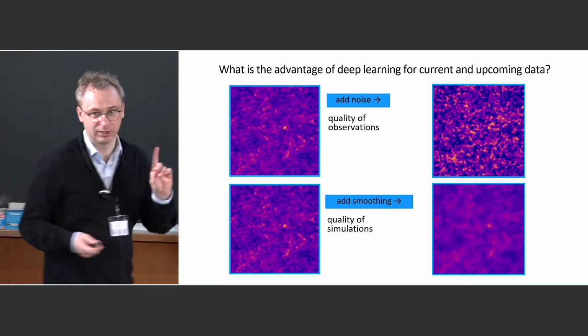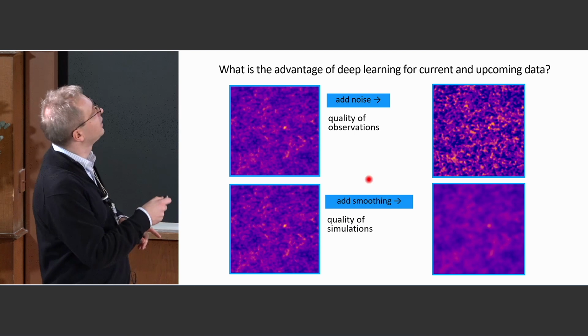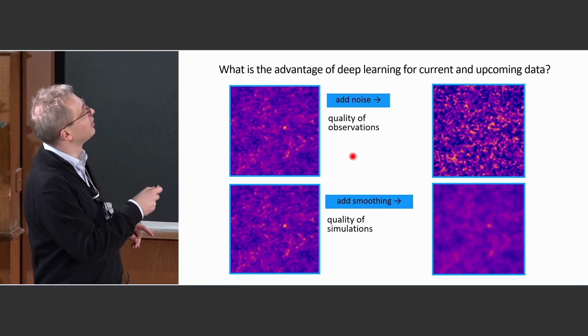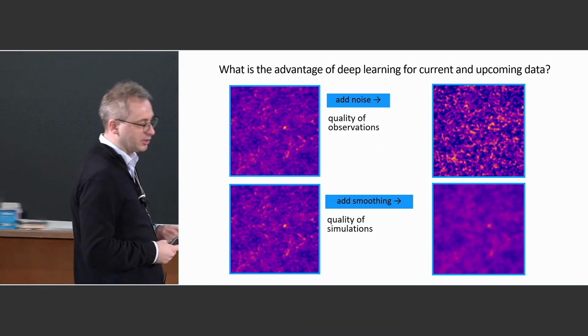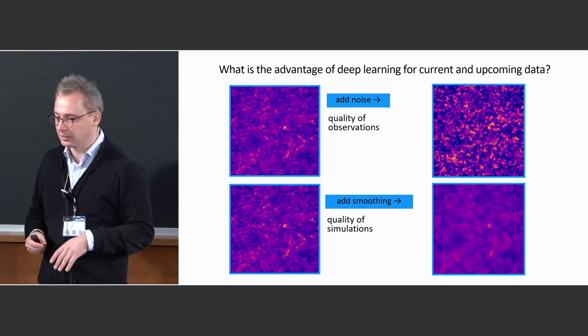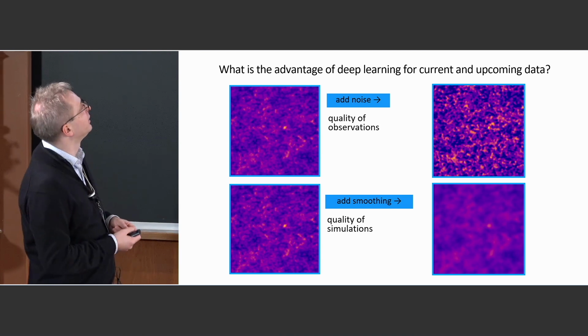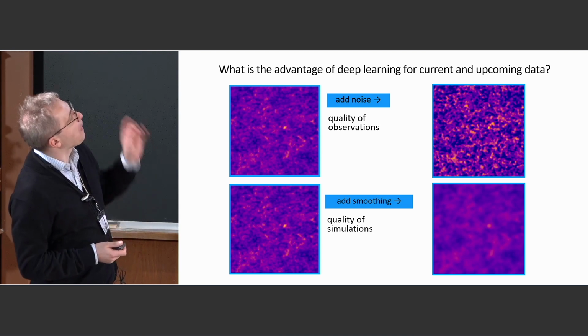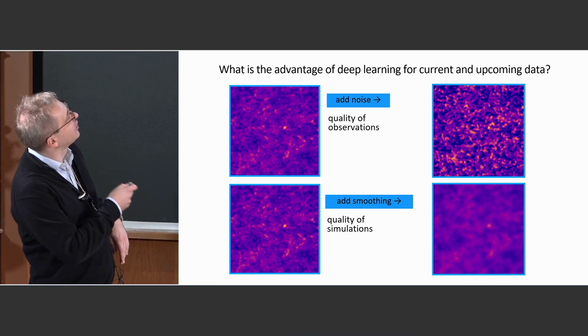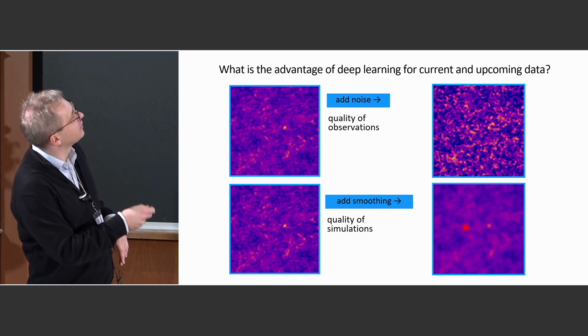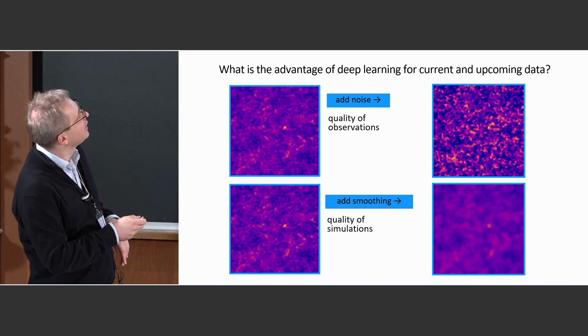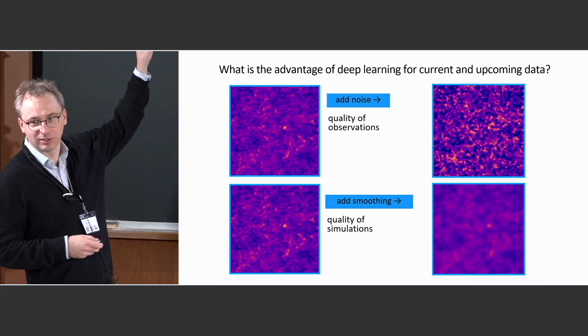And this depends on two quantities. First is the noise level of the survey. So we have a stage 3 survey with, say, 10 galaxies per square arc minute. We have some level of noise. We have Euclid with hopefully 30, or LSST, Rubin. So the quality of observations will depend on our experiment. So if you add noise, we'll get a noisy map like this.